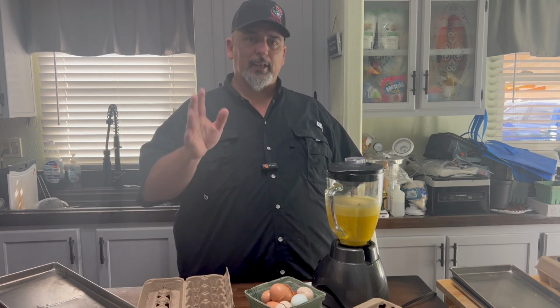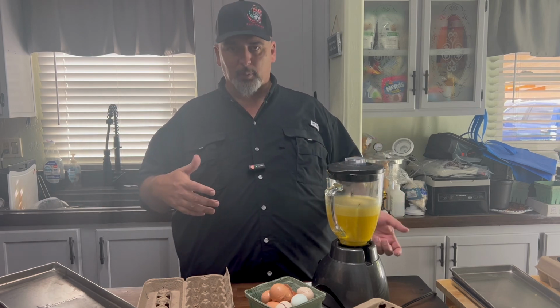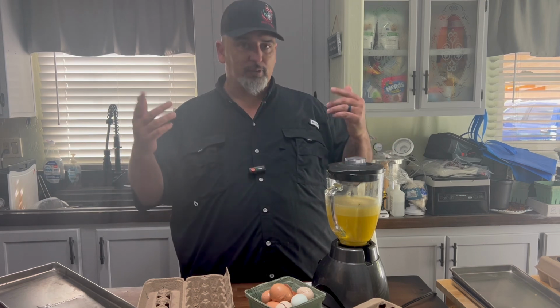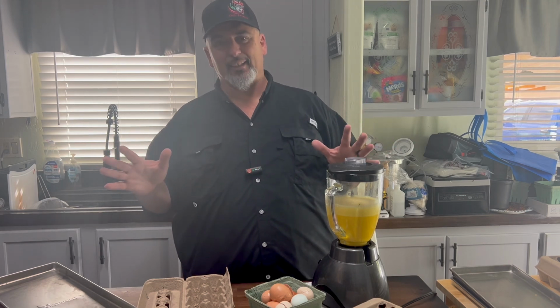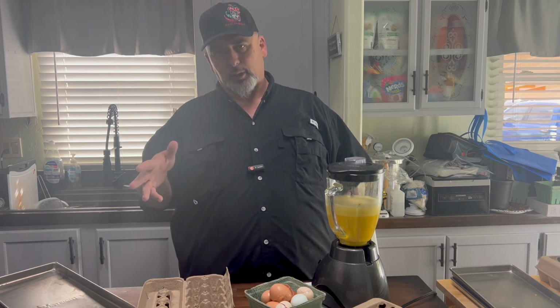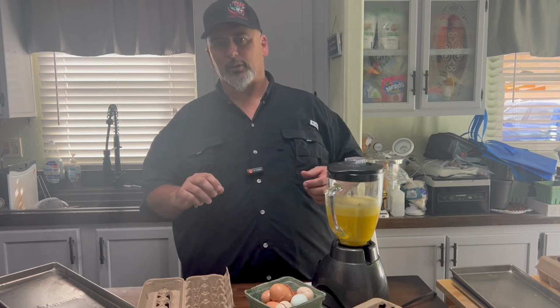But then you want to find out the actual weight of just what the eggs lost. Divide that by 12. That'll give you a pretty accurate account if you want to be perfect, if you've got OCD or anything like that. But trust me when I say 2 tablespoons of powder to 2 tablespoons of water. You can adjust a little bit from there if you want it a little bit thicker, if you want it a little bit more runny.